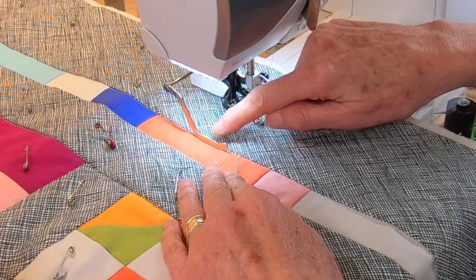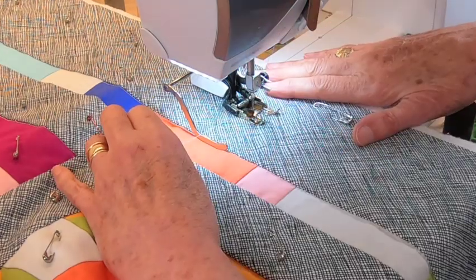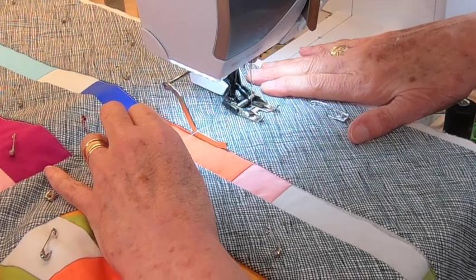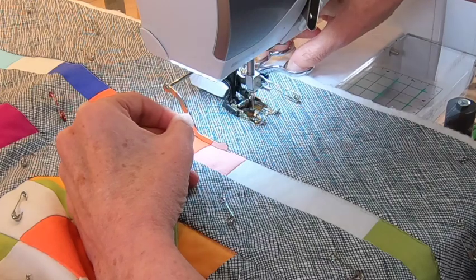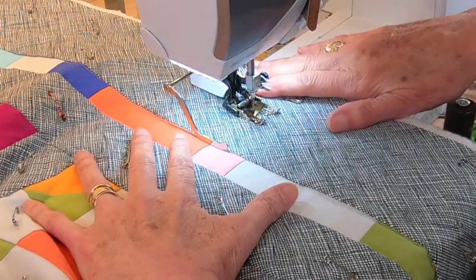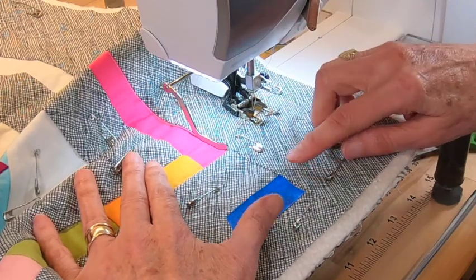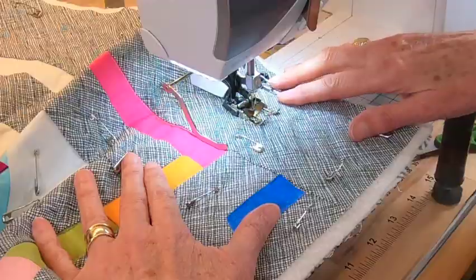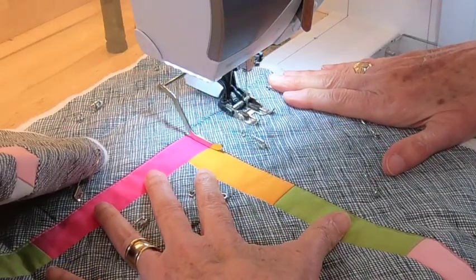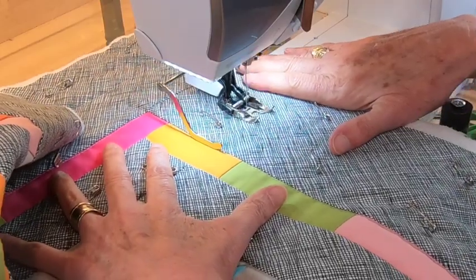I'll be using this inner border as a guide for my quilting. Pulled up my bobbin threads and I'm ready to quilt. Let me get these threads out of the way. I'll be watching this line as I stitch. When you get to the corner, you will have to mark where you turn, but you can also use tape for this. So I'll just continue traveling around my quilt in this manner. And this is the way I avoid marking.